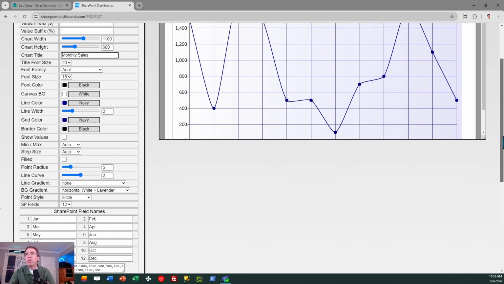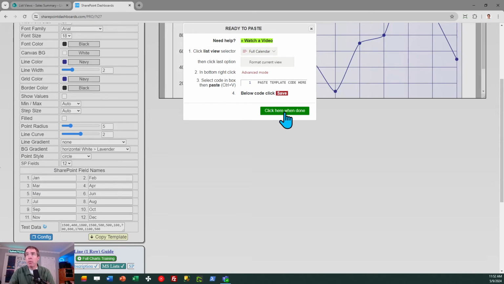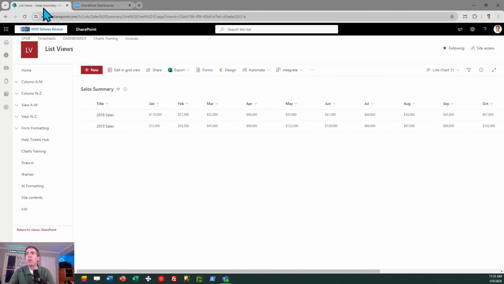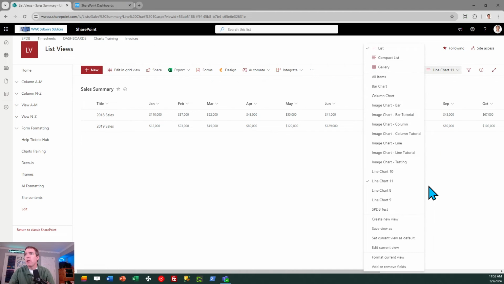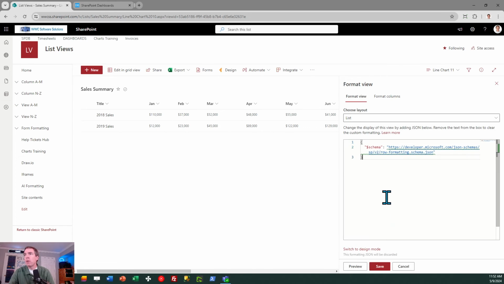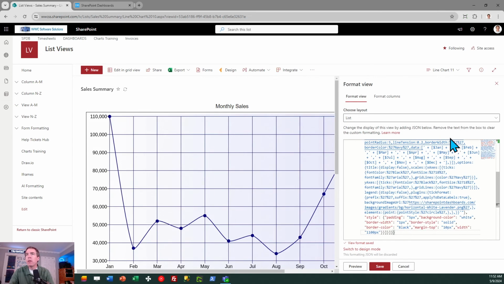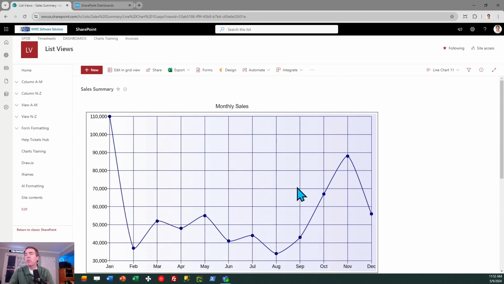This is simple copy and paste. All I have to do is click this button. It'll give me a little pop-up window, and then I can jump right back over to SharePoint, and I can go to format the view, and I just drop in my template here and save, and we'll see my chart pop up. That's all there is to it.